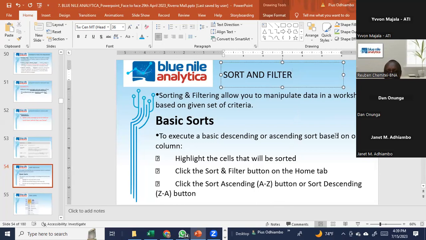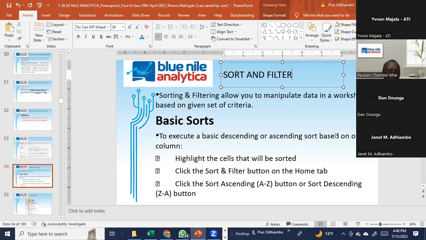So sort and filter go hand in hand, and in fact, you'll find that it is under data in the Excel window. So we have basic sort and we have advanced. It allows you to manipulate the data, view different portions of the data, and sort them in a particular order.